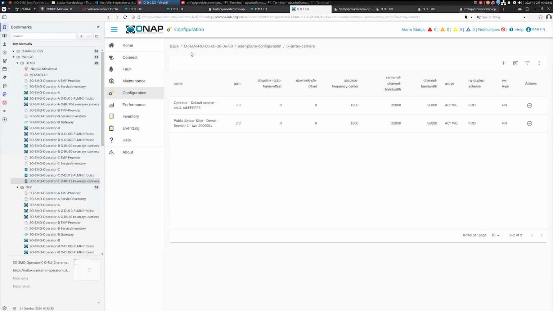So this shows the entire stack from the mission UI through the AI planner, through the MO-SMO, through the single operator SMOs, to the network components in the RAN network, where we have configured everything with TMF APIs and O-RAN APIs. And that concludes the demonstration.